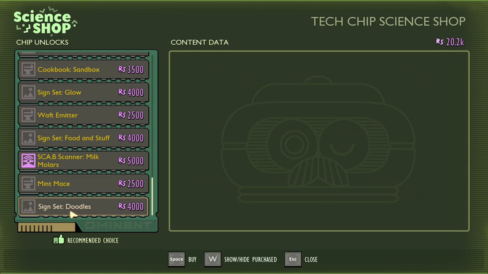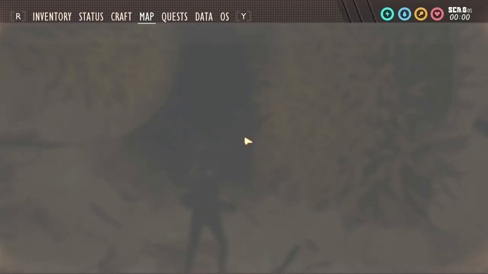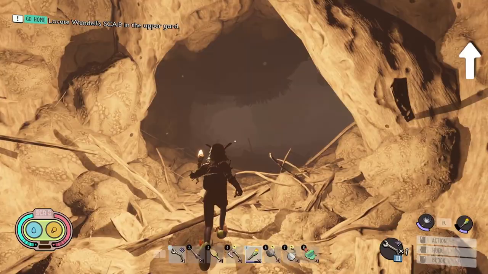The first chip you should collect in the Upper Yard is the Woodpile BURG.L chip, located in the Termite King's Chamber. The safest way to collect this chip is by watching the video guide on how to clear the termite den. Click on the top right corner of the screen to watch the guide, or search for the link in the video description.